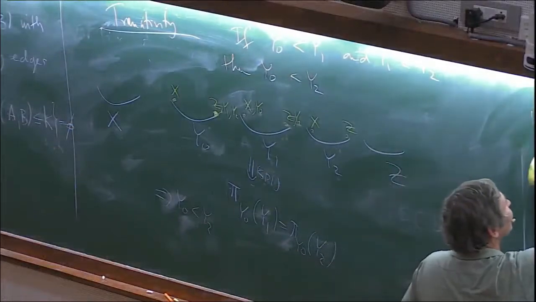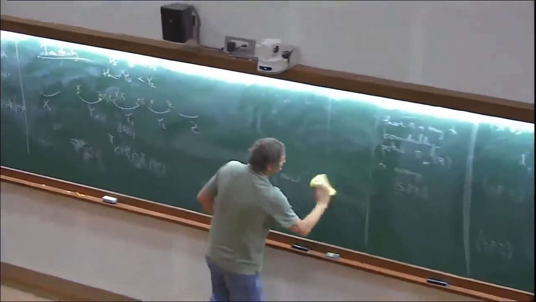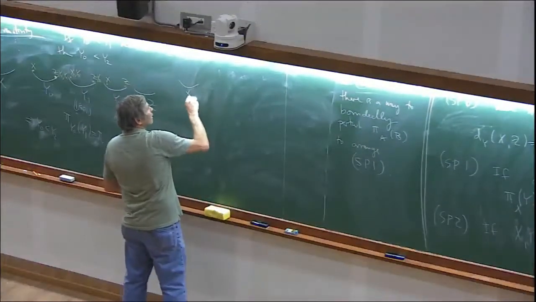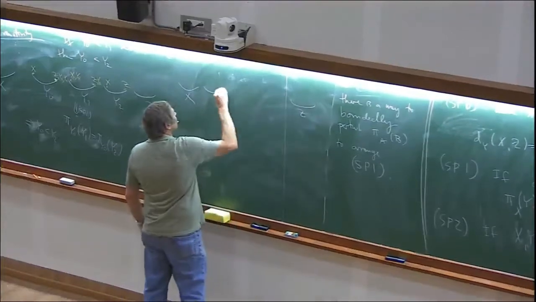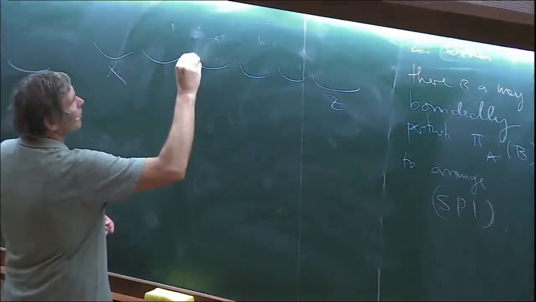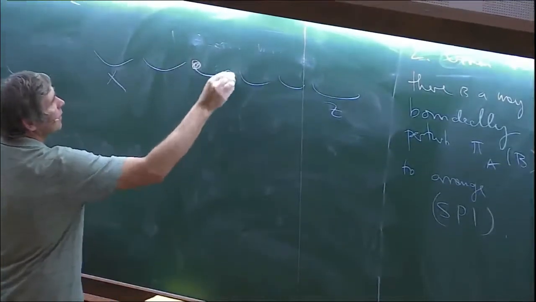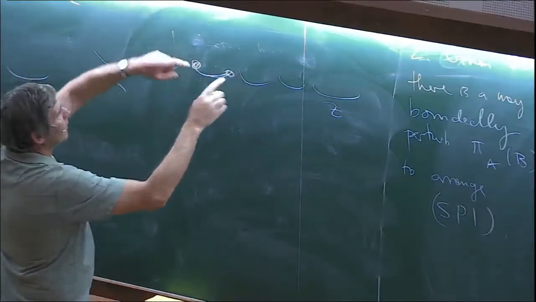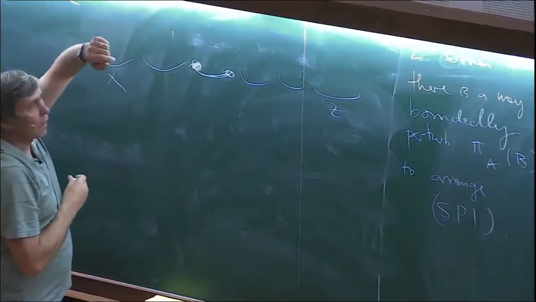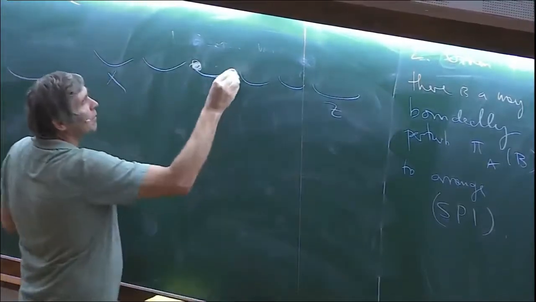Maybe just one last picture, and then we'll go. So the picture of the order is just this. Here is x, here is z, and then you have a bunch of these things in between. If you project to any one of them, you pick one of them, and then you project x and z, you get some projections that are far apart. But anybody to the left in this order is going to project to the same place as x, and anybody to the right is going to project to the same place as z.